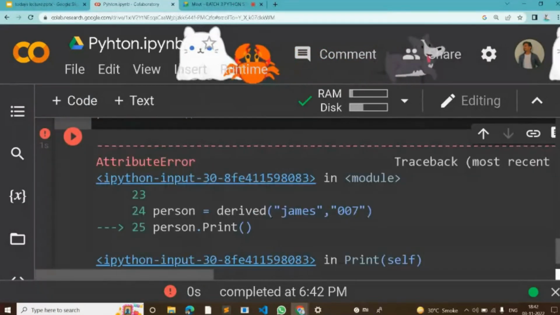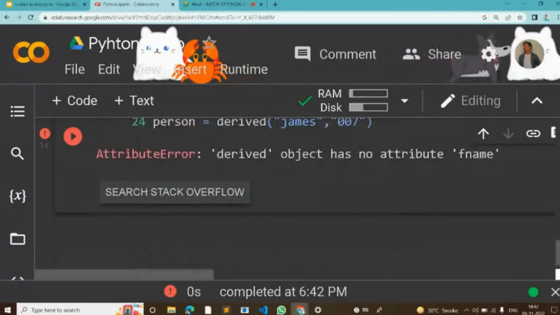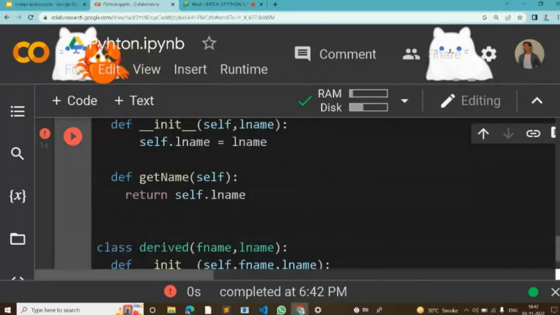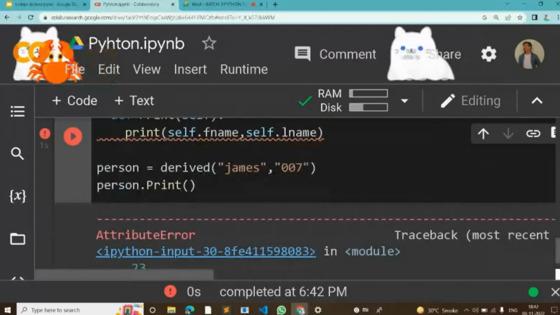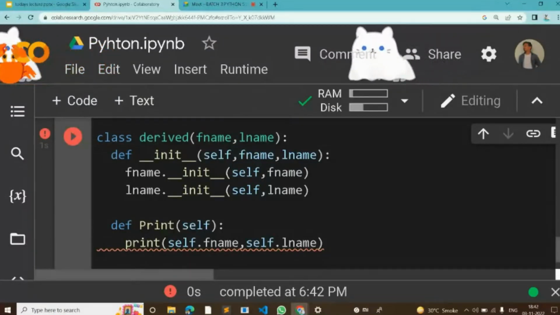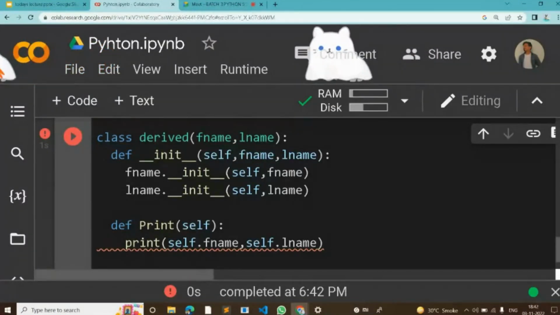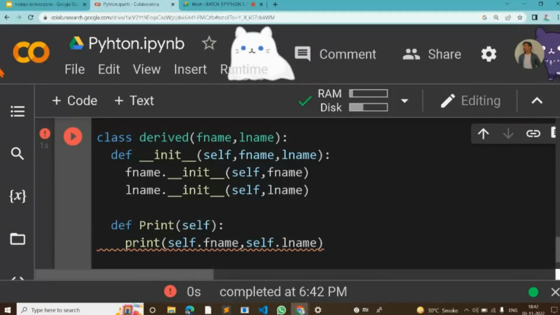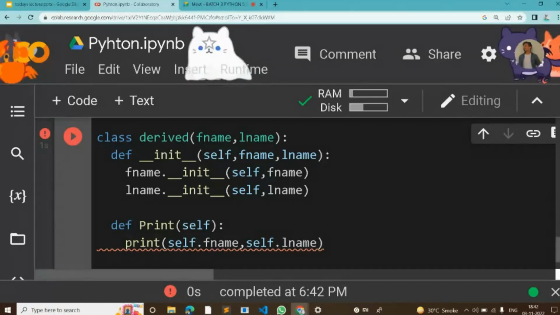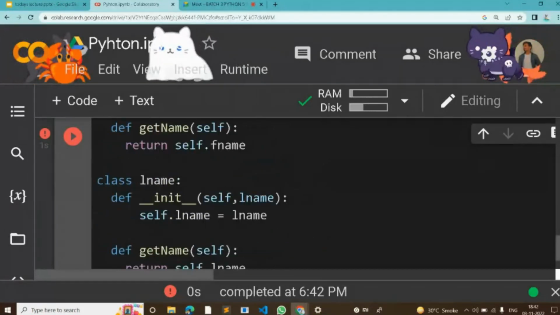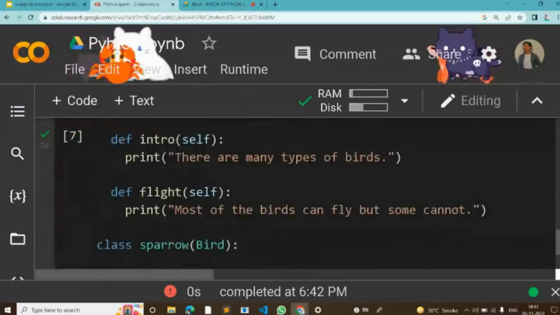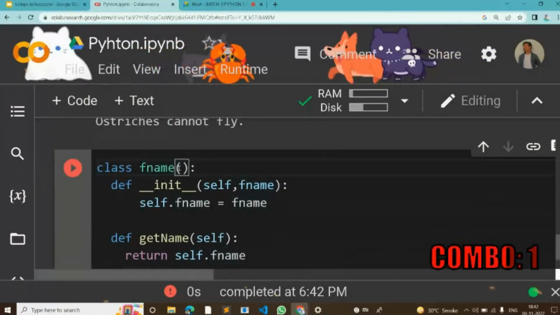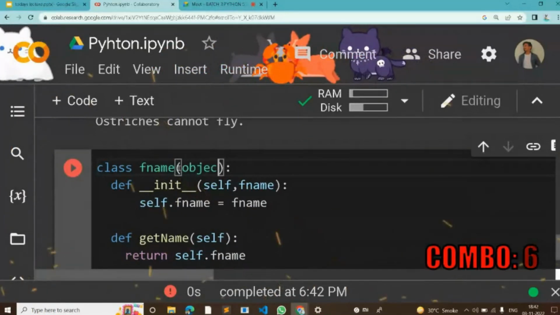It is there, guys. Derived object has no attribute F name. Okay, the first thing I have to check.